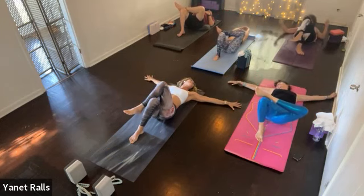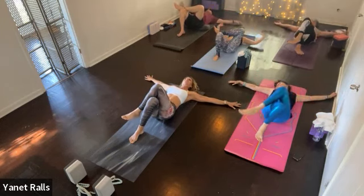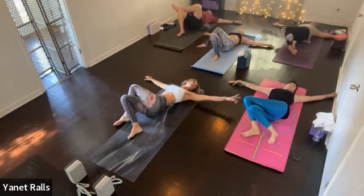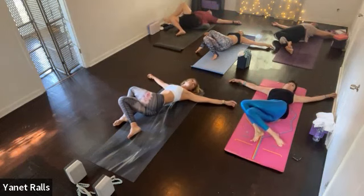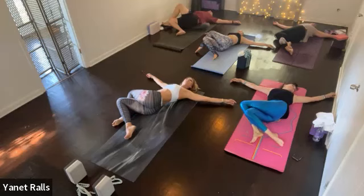Reach your arms wide. Bring your arms wide. And then kind of recline that to the right. Ooh. Feel that nice stretch. And then come up.